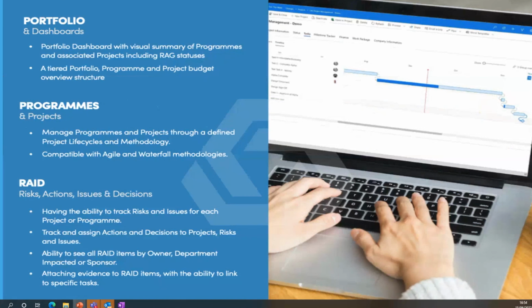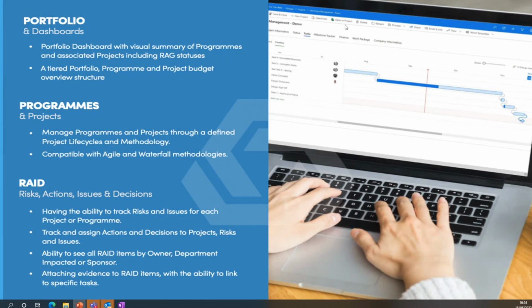Just in a nutshell, you're able to manage your portfolios, your programs, and your RAIDs all in the iCoPlan technology and the solution that sits around the outside of the project. And I said earlier about opening projects. Ben and anybody else, if you're using Project Online, we have a little feature where we're able to surface a button called Open in Project.